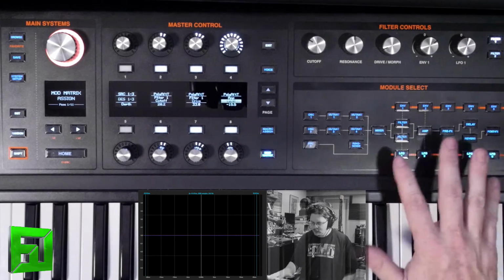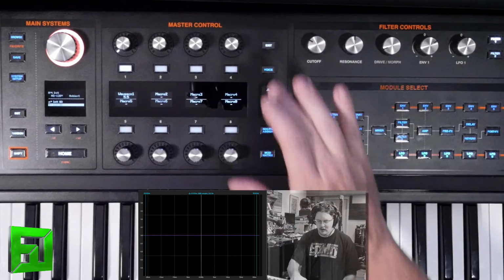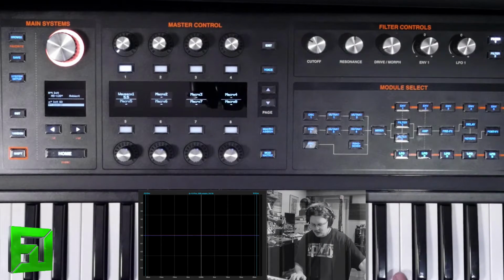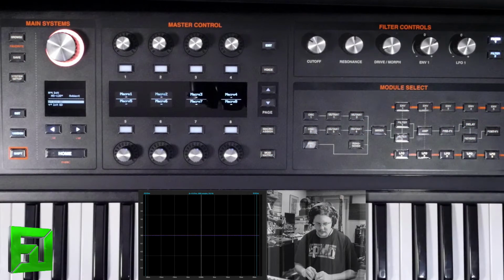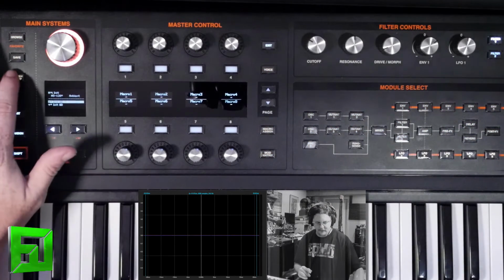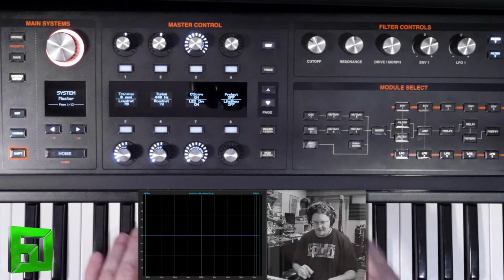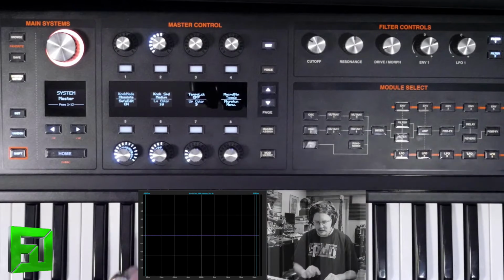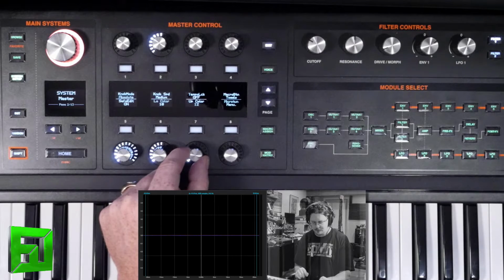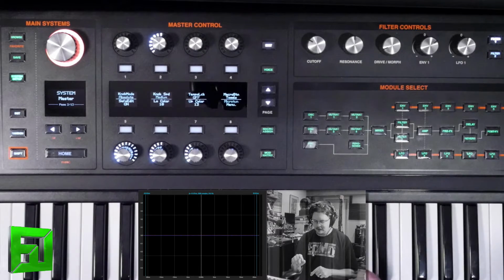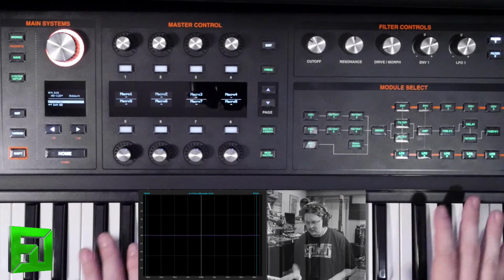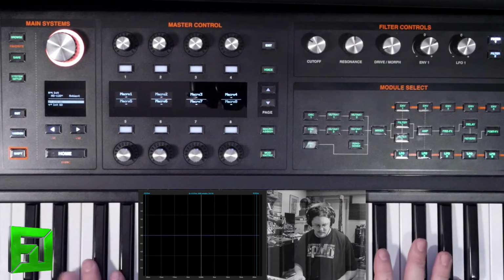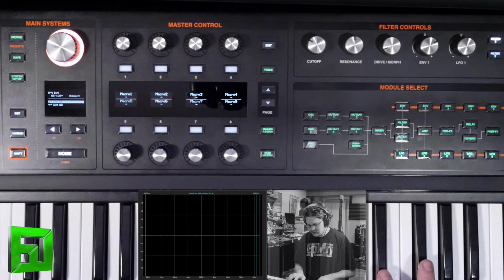I'm not going to go too crazy with this patch just yet, because again we have that upper layer. Now I've turned the knob to the right and I've pressed the upper button. My panel has changed color to yellow. If I like, I can go ahead and press the system setup, and I can change those colors to whatever I like. Now what's important about that is that means I can turn my color to green, and it makes me so happy. So now I have a green panel on here, as every Flux With It video should have.